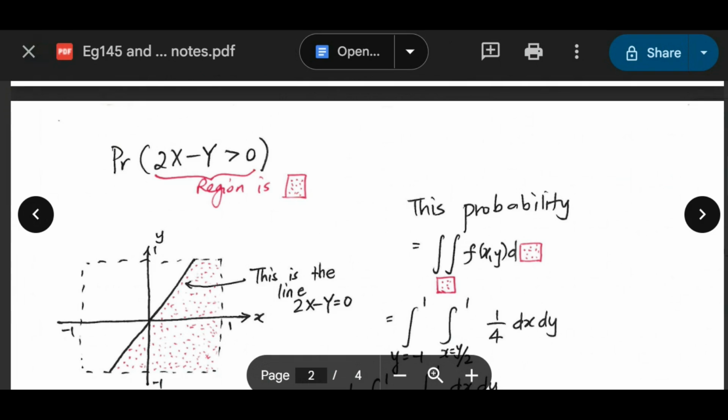This is the region where 2x minus y is positive. It's here. Notice, I don't care about that 1/4 surface flying on top. That's actually immaterial. That's nice to look at. It will make a cool YouTube video to show things moving around. But actually what counts is the projection. You look from above, where does the shadow fall of the thing that you want? So you want this region, you want to integrate it. How do you integrate here? I always start by saying integrate the region of interest, and you set it up.